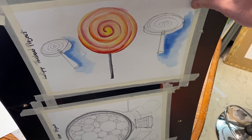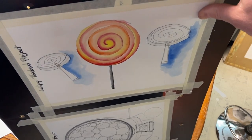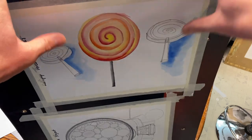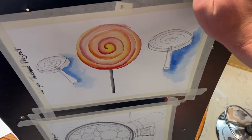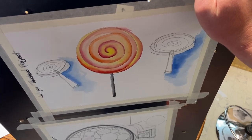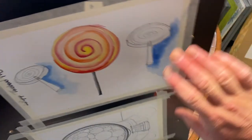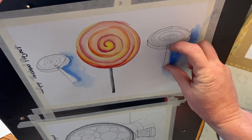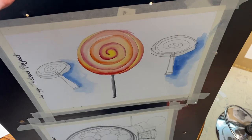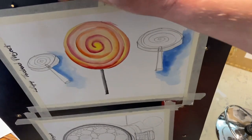I'm going to go ahead and add a little bit more context to that. But if you choose to do the lollipop project, please work to get them as dimensional as possible. Think to yourself: what would Wayne T. Bud do? Look at some of those lollipop examples in that one lesson plan — that will help you see how he does some foreshortening. Occasionally you'll see the sticks are ridiculously small because of the way he's foreshortening. So if that's what you want to do, we'll go for that.